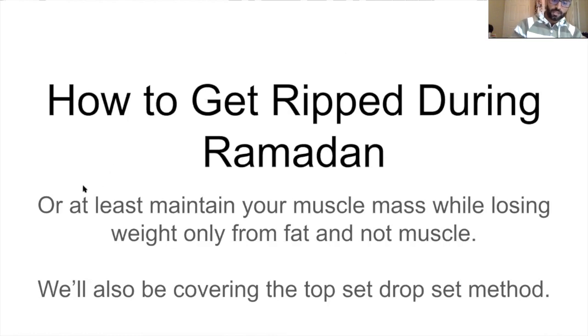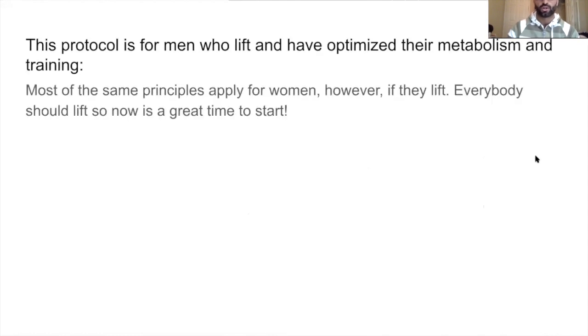We're also going to be covering the top set, drop set method, which is a method that I use with my clients in month 5 to get really, really great results, which actually happens to work incredibly well during Ramadan, as you'll see later with my volume adjusted protocol.